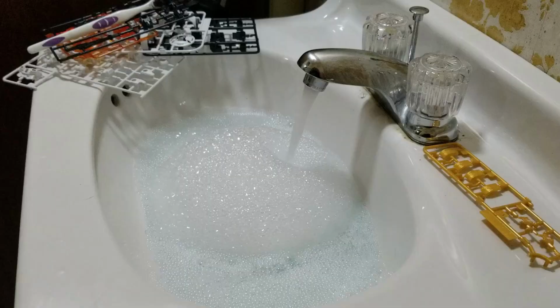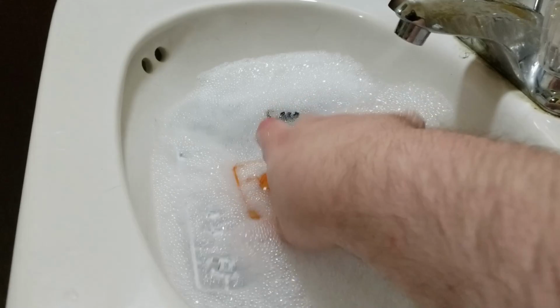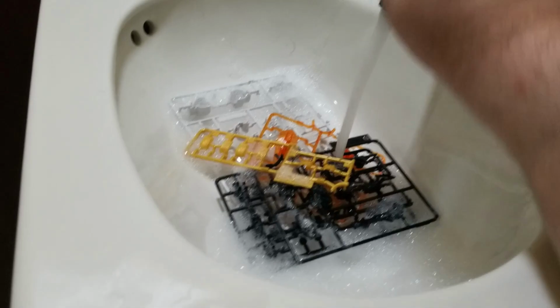Now the next step is we need to wash our parts. And I may not do a lot of talking, there may just be some video of me showing, but we'll see. Because when they come out of the molds, they put a release agent in there so they pop out of the molds. Usually not a problem with these plastic models, but you don't want to be putting paint or stickers on it and it's got a residue on it and it won't hold.